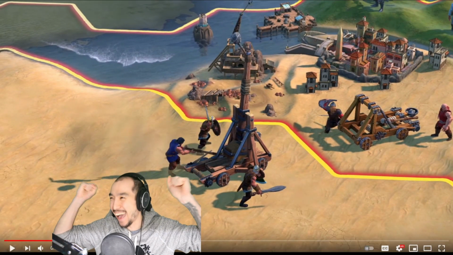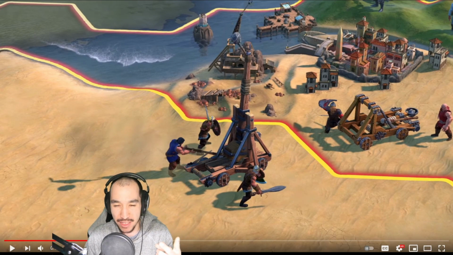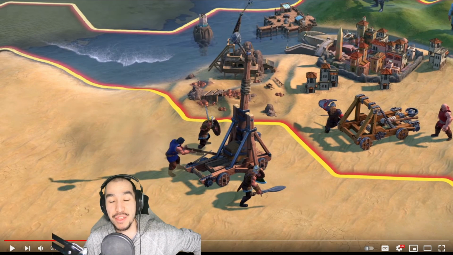So line infantry, man-at-arms, and the trebuchet. Are you telling me I can now fire a projectile 300 meters the superior way? No, catapults are nothing to the trebuchet.